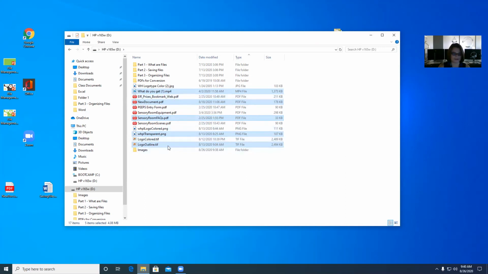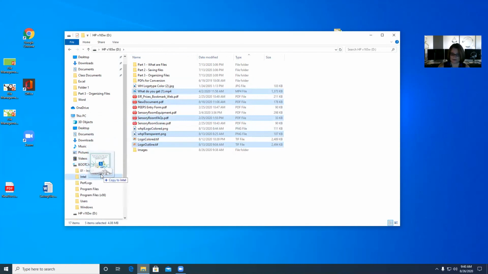Also remember that when you're moving files within the same drive, they're actually being moved. When you're moving files to, say, a different drive, it's being copied. So that's creating a copy of those files. So at that point, they'll live in 2 locations until you delete them or do something otherwise.